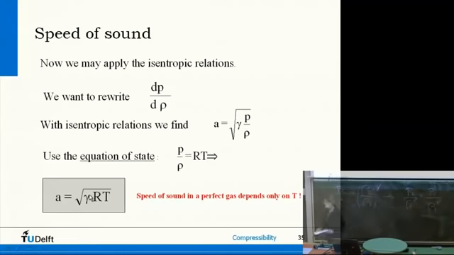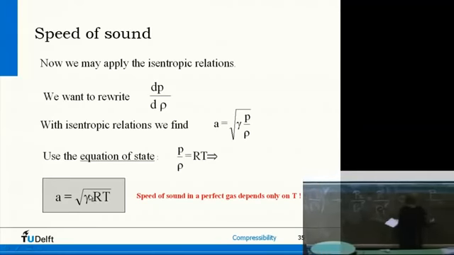So if I take a good look at my isentropic flow relations, P2 over P1 is rho 2 over rho 1 to the power gamma. If I now, instead of looking at ratios, collect everything on state 2 on one side and everything on state 1 on the other side, I see that P2 divided by rho 2 to the power gamma is equal to P1 divided by rho 1 to the power gamma, which is equal to a constant, C. So, in general, I can say P divided by rho to the power gamma is equal to C.